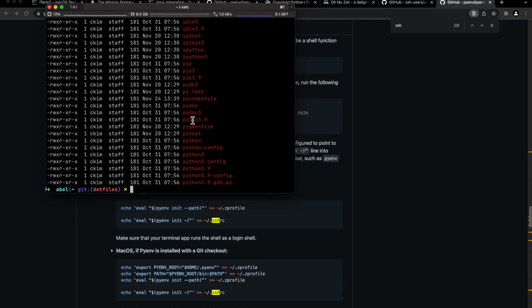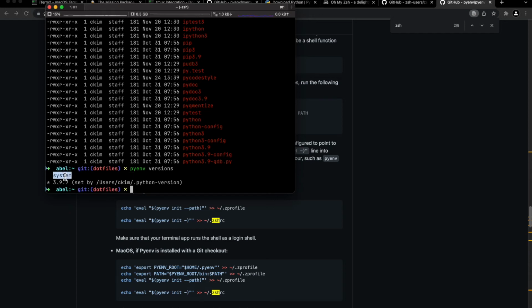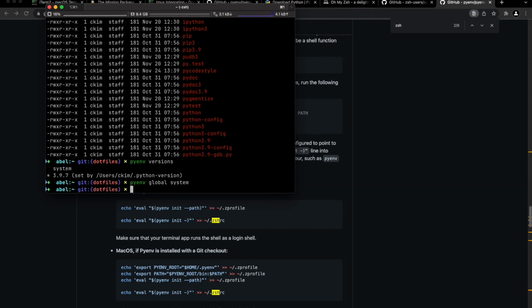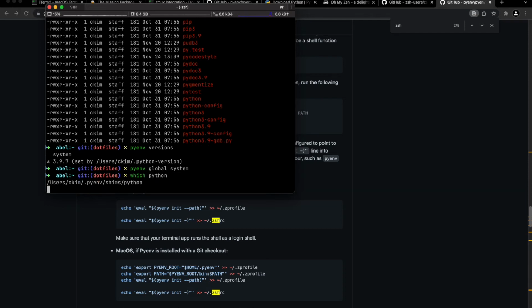Okay, so pyenv versions, if you do that, this is the system version of Python, and it's usually some older version of Python, and I like to do a pyenv install of whatever the latest version of Python is, and set it. And you can read up on pyenv. To switch to that version, you would just say pyenv global system, for example, and which python.